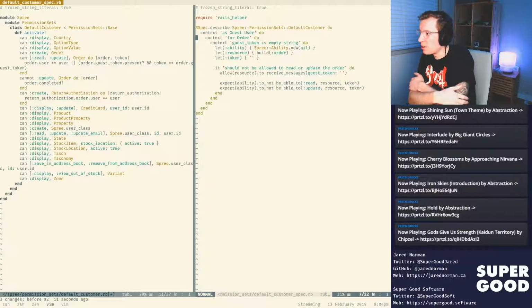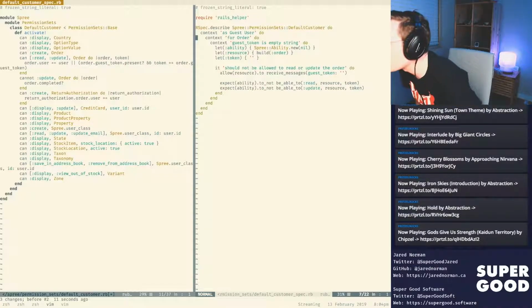Now it's not. It should be allowed to read or update the order if the guest token is an empty string. Interesting. What is this actually testing?